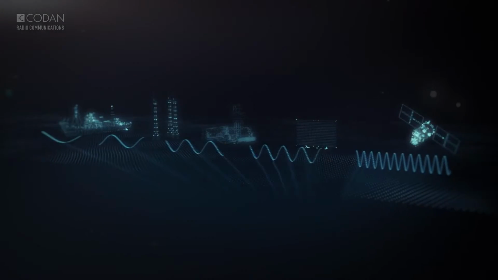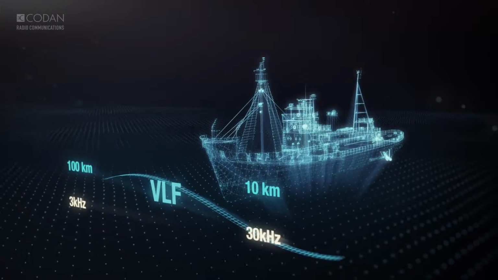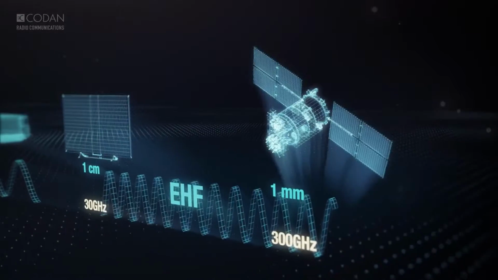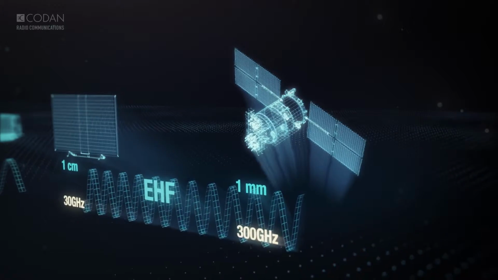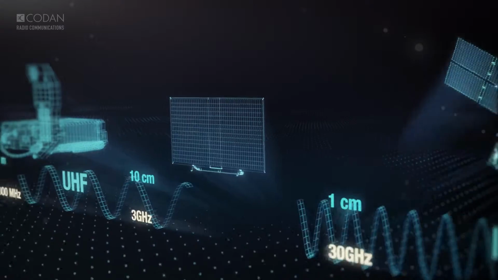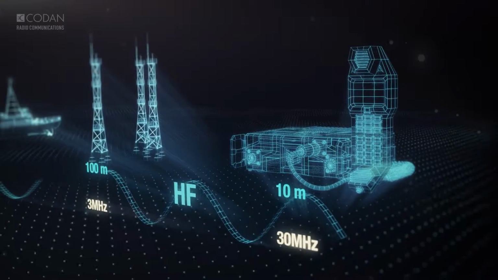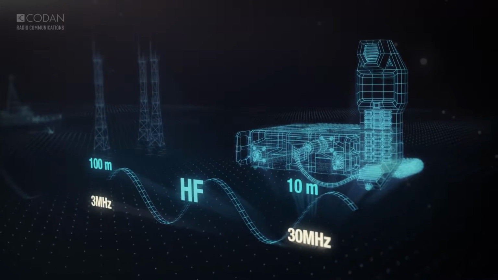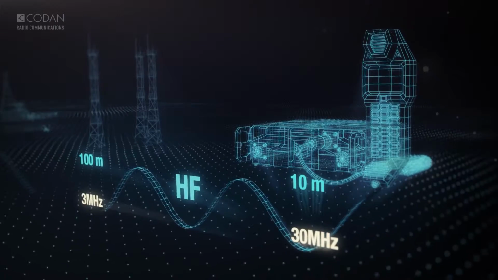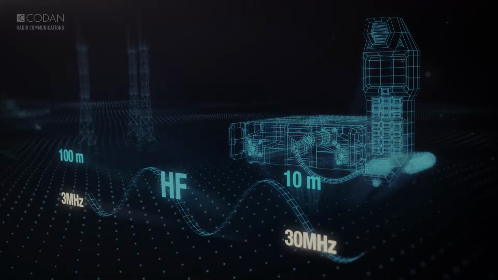The radio wave spectrum has a large range of radio waves, from maritime navigation signals used by ships, which are very low frequency, or VLF, to satellite signals, which are extremely high frequency, or EHF. In this presentation, we are going to focus on the HF, or high-frequency, radio waves, and how they are used in communications. The range of HF radio waves is between 3 to 30 MHz, according to the electromagnetic spectrum. The typical range of modern HF radios is 1.6 to 30 MHz.